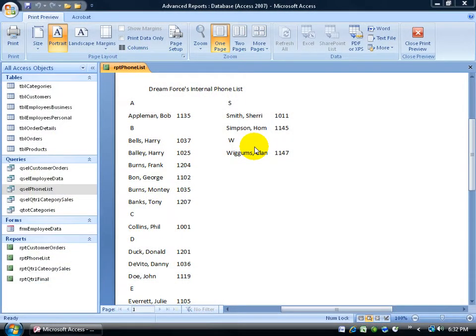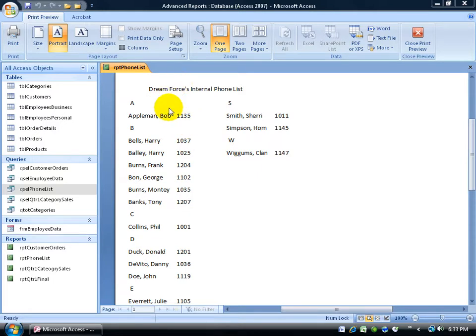Now, in my previous training video, we learned how to create a phone list here that I want to be able to print off and hand out to everybody so they can have each other's phone extensions. I don't want to waste paper since everybody has email, but not everybody has Access on their computers. So instead, I can convert and save this as a snapshot report. It's a report I can send electronically to anybody, including those who don't have Access.